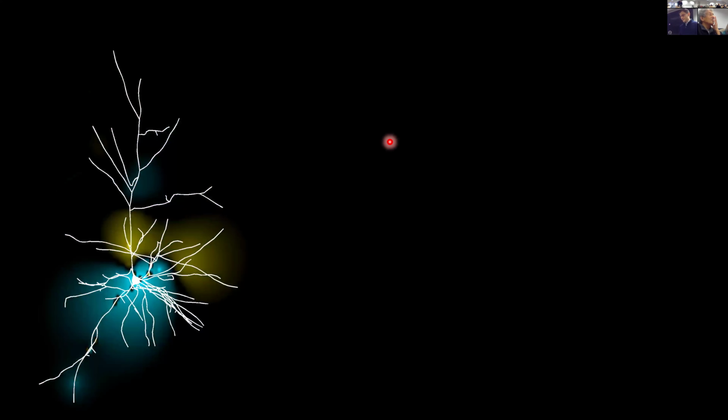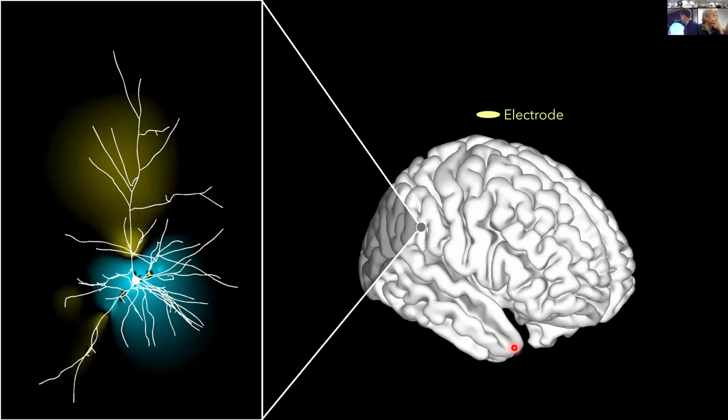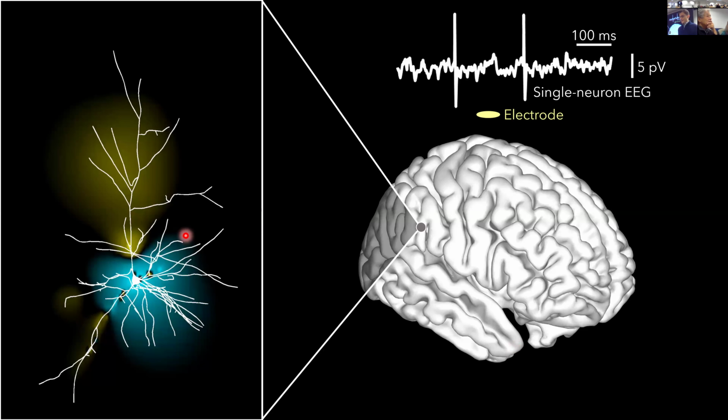We're interested in the EEG signal. So what we can do is take this model and localize it somewhere in a head model, which is essentially a model of all the different conductivities of the neural tissue, the skull, and the scalp. And we can translate the current sources generated by this model into the electric potential we'd see at this electrode on the scalp. This gives us essentially the EEG signal you would get from a single neuron. You can see here these two spikes, which are the action potentials I was talking about. And then there are all the sub-threshold fluctuations, which are caused by all the synaptic input.